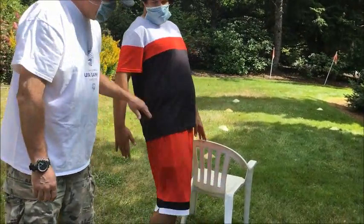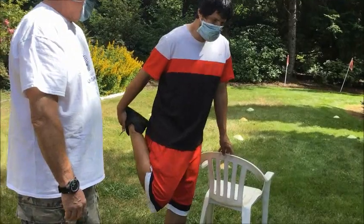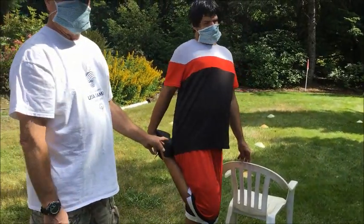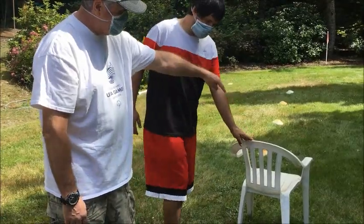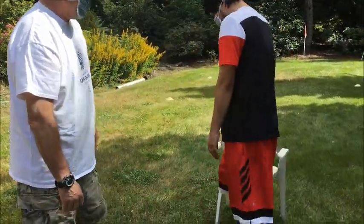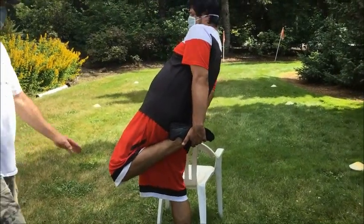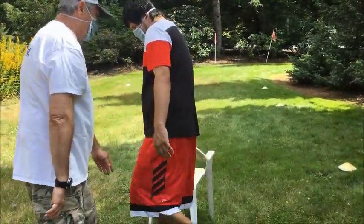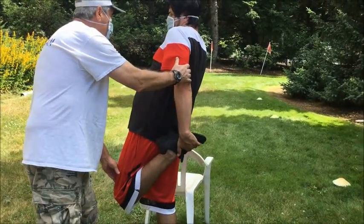Where are they feeling it? Feeling it in your quad. Okay, in the quad. And then you stretch, do that 5 times, then turn around and do it to the other leg. There you go. So if their foot touches their butt, they need to lean the leg back so they can feel it. Go back up again. Keep your leg there. Now do you feel it good?